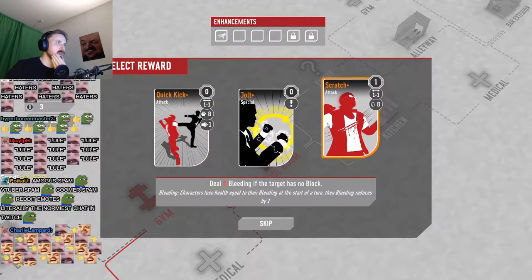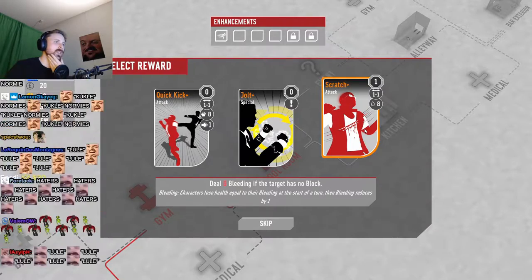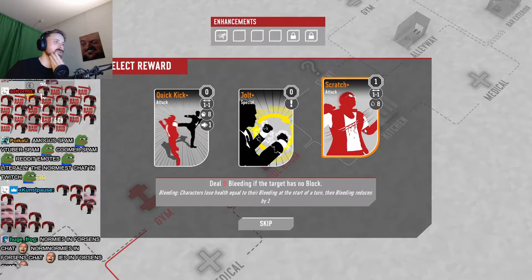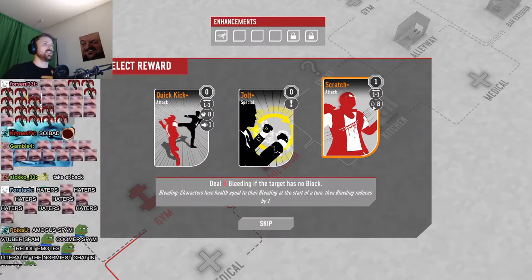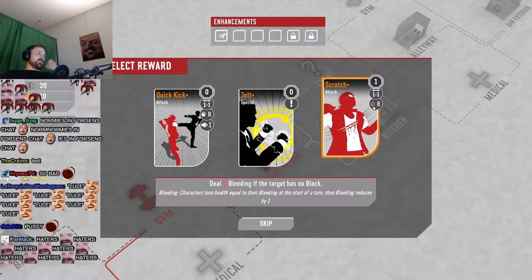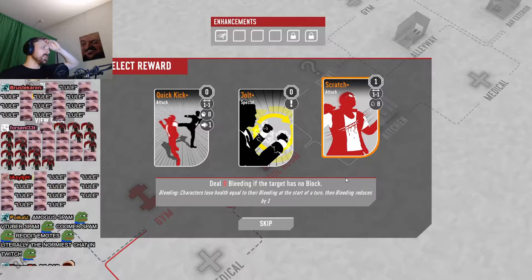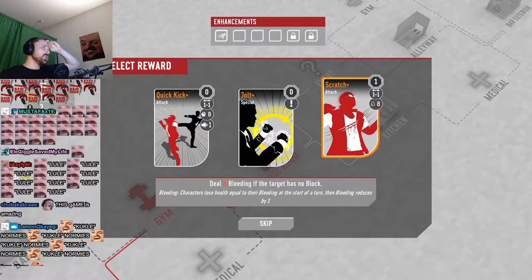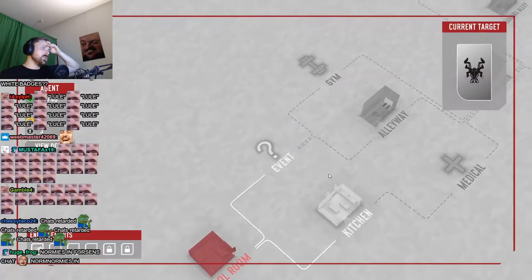Quick kick upgraded. Scratch. Bleeding characters lose health equal to their bleeding at the start of the turn. Then bleeding reduces by 1. 8 bleeding. So what? 8, 7, 15, 21. That's a lot of damage. It's probably 30 damage plus at least on average. That's pretty good. Yeah, I'll go with that one.